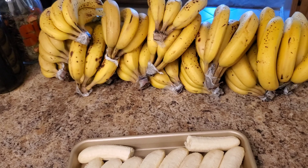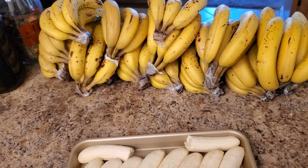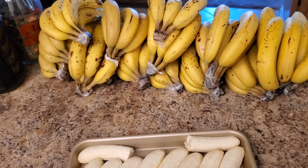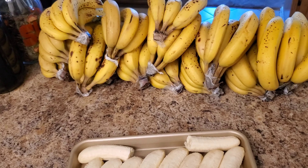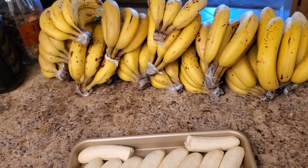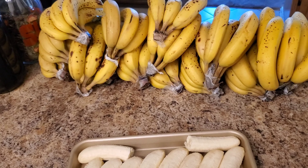I picked themes for each day. Because Monday tends to be a really busy errand day and I might not be home getting everything ready, Monday is my dump-and-go Instant Pot meal day. I have Chana dal on the channel, which is a good Instant Pot recipe, and that's what we're doing for dinner tonight. The good thing is these meals require no advance prep — no reminder on Sunday to get something ready.